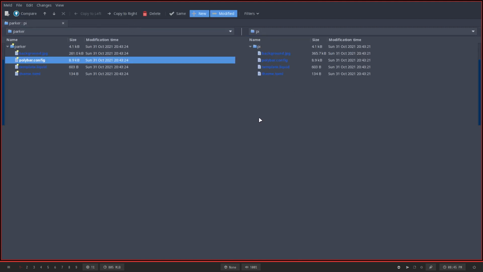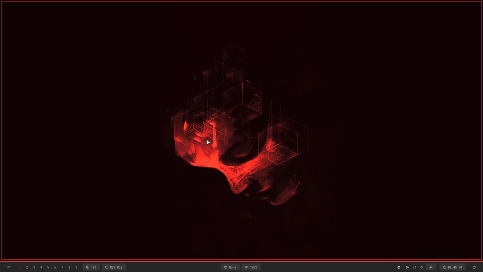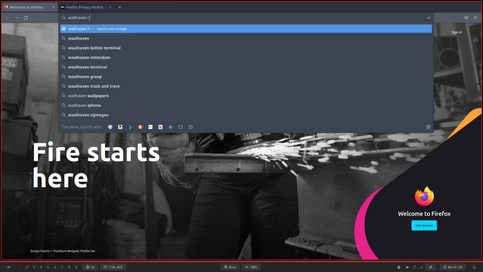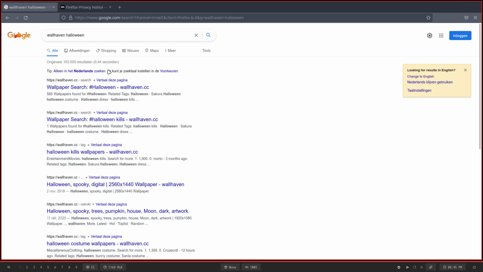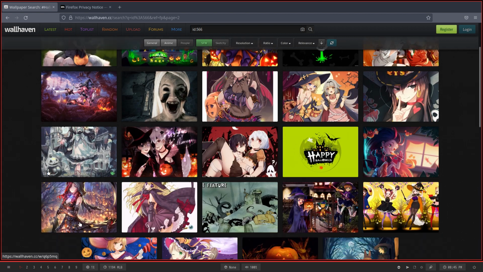Now, I was thinking maybe we could make something Halloween appropriate. My voice is still not good, so it's getting time to go to bed. Wallhaven, Halloween. Give me ideas. For me, it helps to start with a wallpaper. Then you've got color, and with color we're going to change the bars, the borders and all that, the icons, maybe the background. We need to have an idea, and it often works.